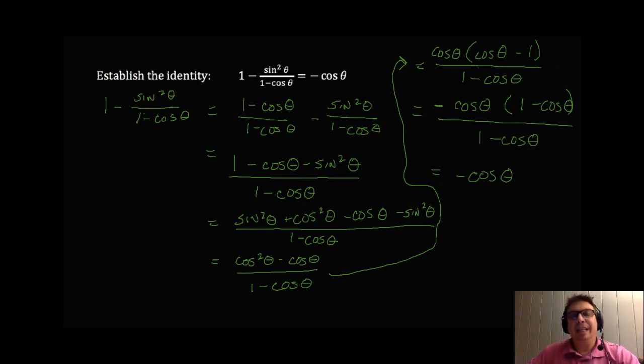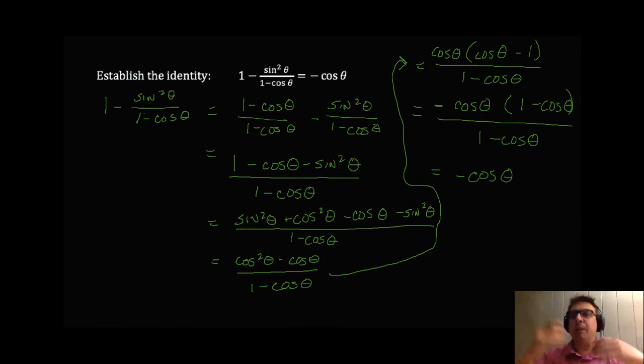All right, so again, the hardest part: where do I start? How do I start? I want you to start picking up on some of these things. If I've got two fractions, then I need to work to get the two fractions together. Once I get them together, I'm just going to work on what my numerator looks like, clean that up, and leave the denominator alone if there's nothing I can simplify.